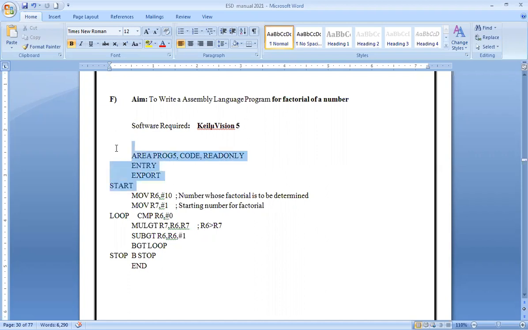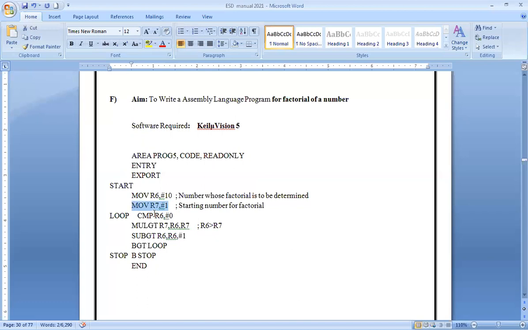So the initial codes are given as usual, and then we are using 10 here. This is the number whose factorial is to be determined. If I say calculate the value of 30, then you'll have to replace this 10 with 30, the starting number of this factorial.